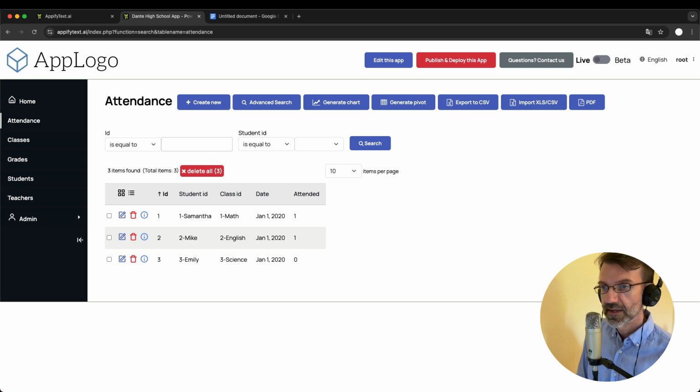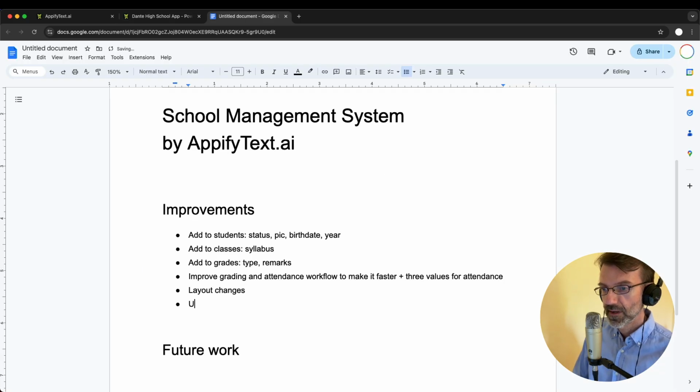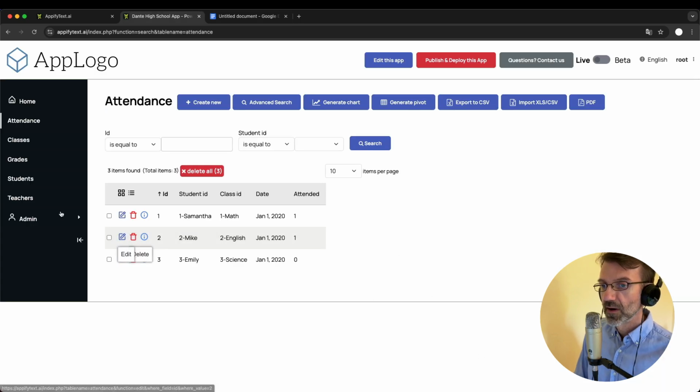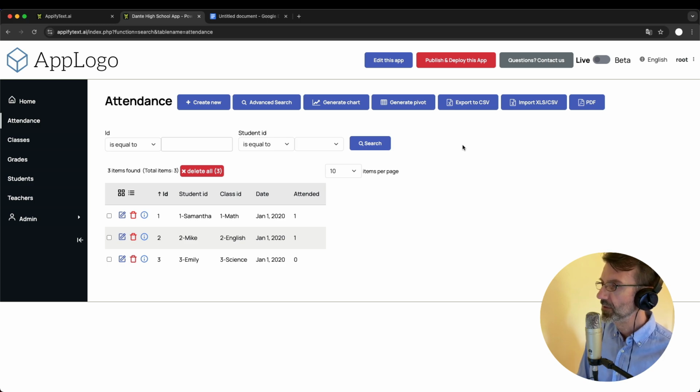And then, okay, user management. What do I mean? So at the moment we are logged in. Then I will show you the login process as root. The system automatically logged us in as root. Root is an administrator, okay?